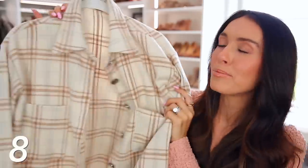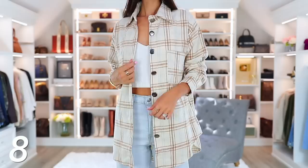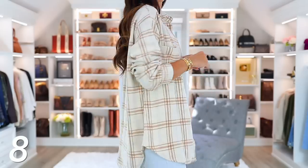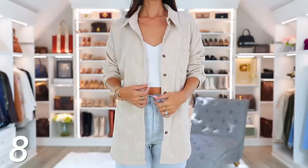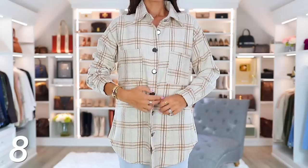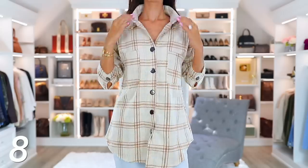I would also suggest this beige shirt jacket. I would recommend beige just because you can really wear it year round. I'll link some different options down below — this one is my favorite. I also love the beige corduroy ones, but because of this color, it looks great in spring and summer. I also wear it in the fall and winter. It also looks great on women and girls of all ages.